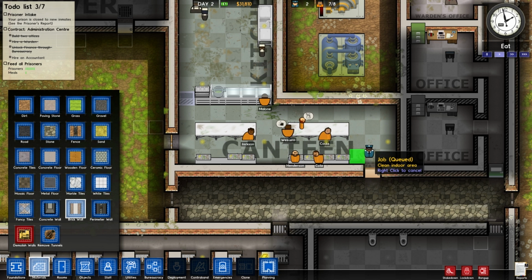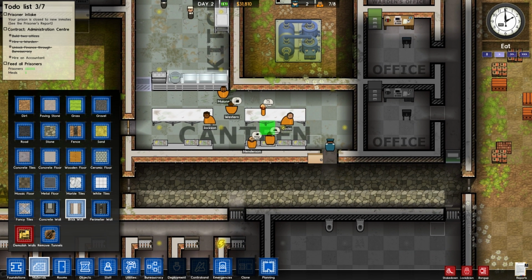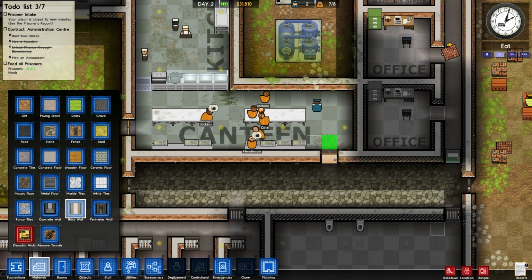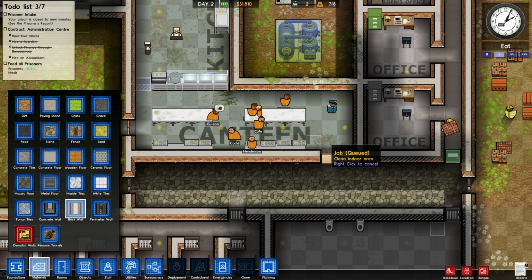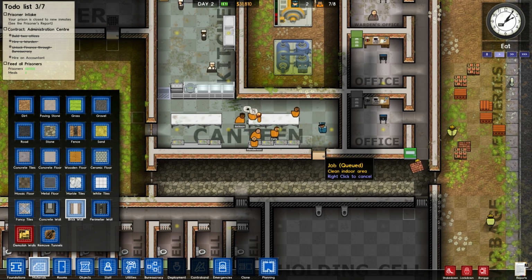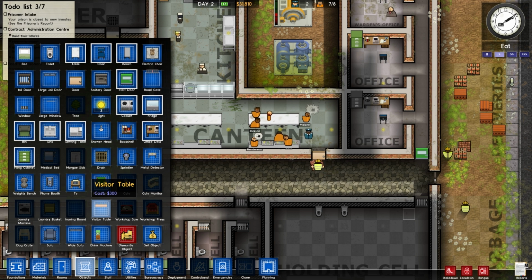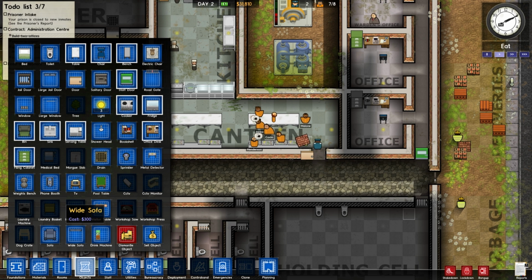And then if I jump to a comment that Killer Soda 2000 made, he said that I should have a metal detector here in the canteen, or at least he posed it as a question, as if maybe I should. I haven't actually used a metal detector before. I do recall seeing one.